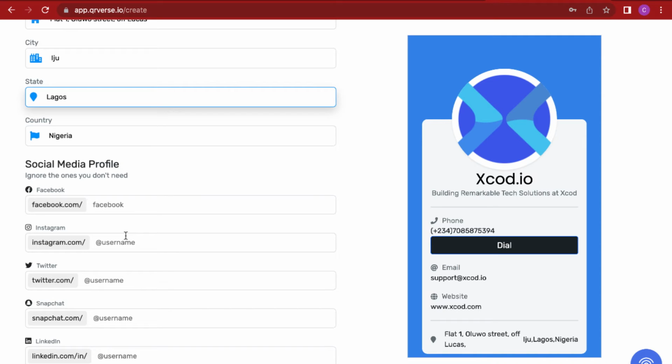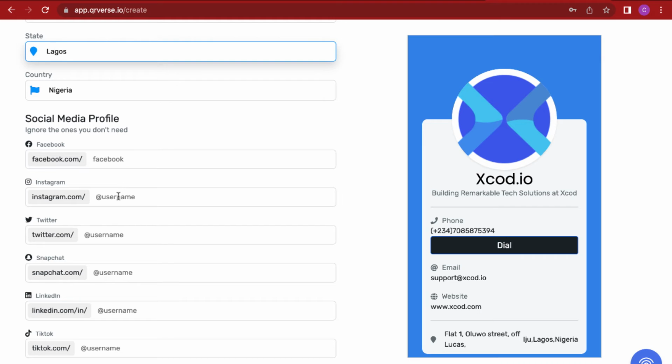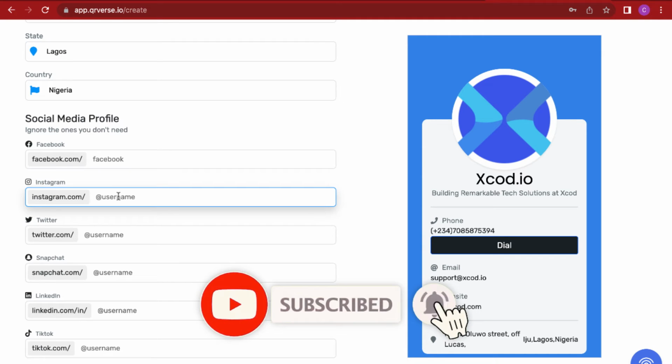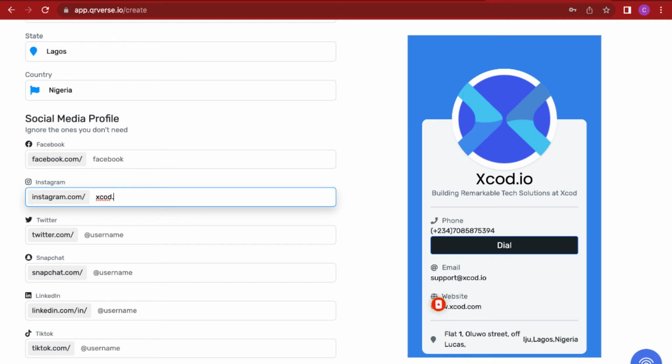You can ignore the ones you do not need. For now, I'm just going to enter our Instagram handle, which is xcode.io.